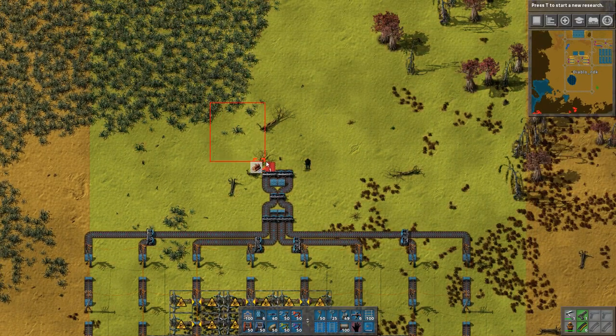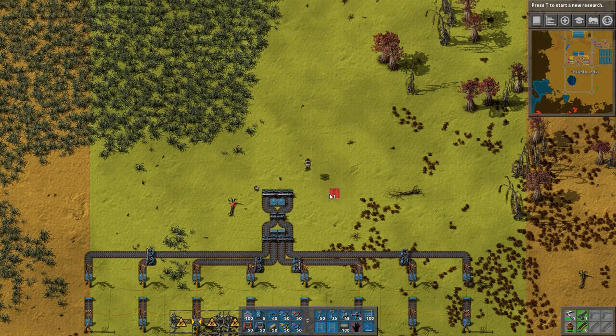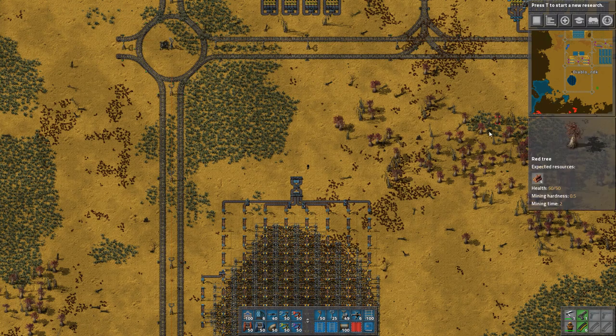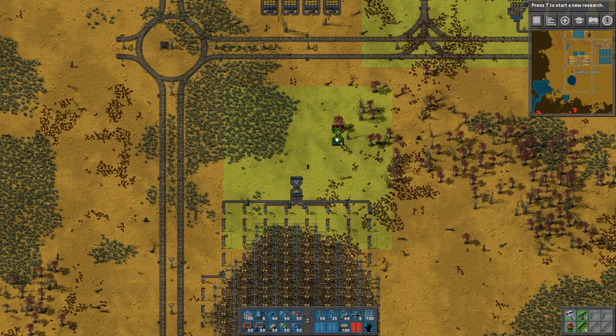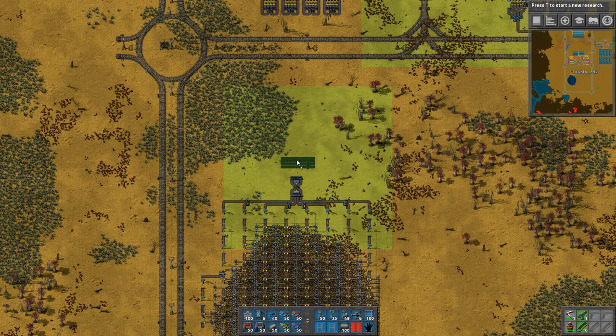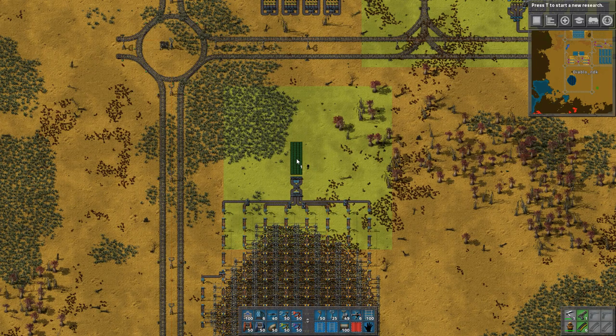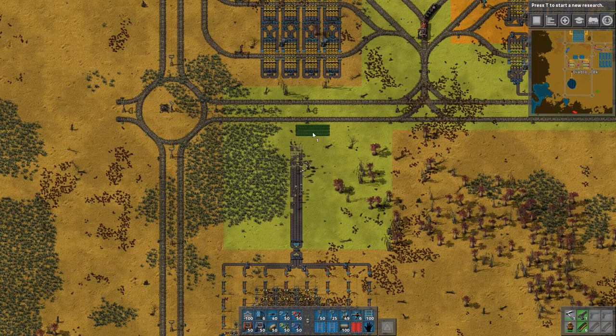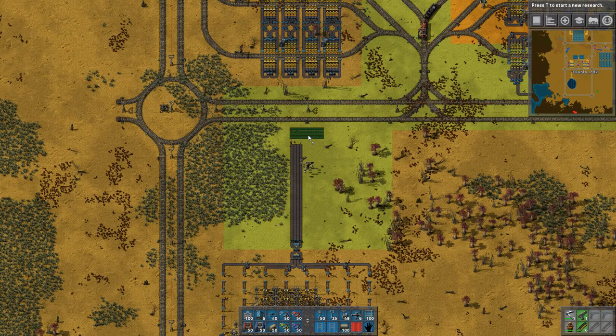Let's get rid of some of this wood. How do I want to proceed? I think I'll just go straight up and over. I think that's the easiest way to do it. Now, there we go. And then just have some room. I'll have some room here.